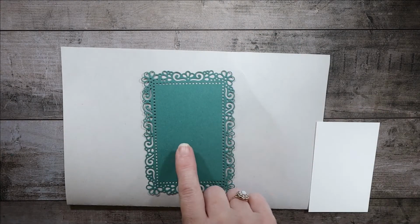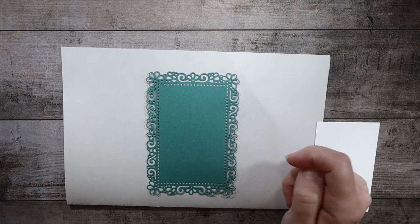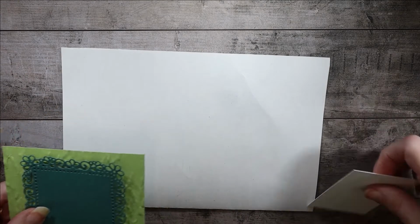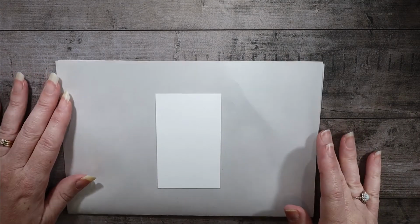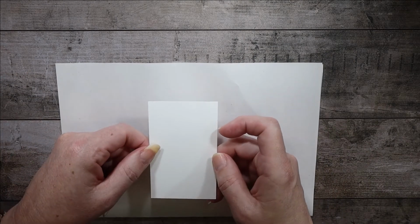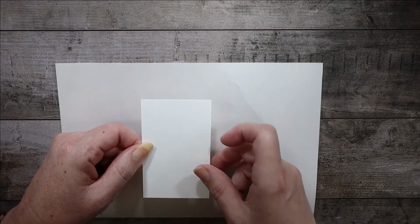And then this is Pretty Peacock, and I've used the Ornate Layer die for that, and I thought it just looked really great. Then our very small piece of paper here is just the Whisper White, and it is cut at 3 5/8 by 2 1/4.